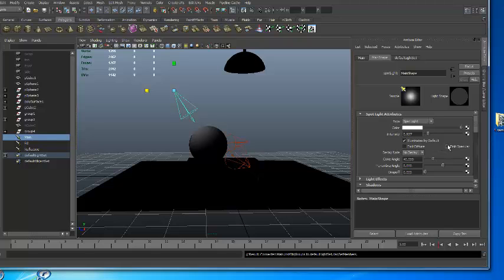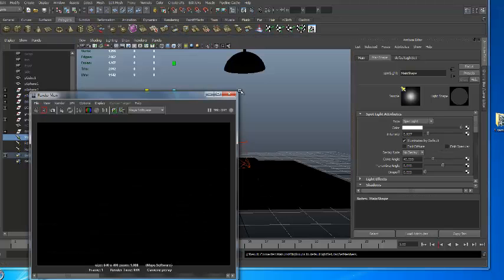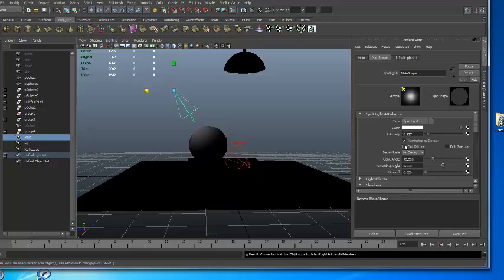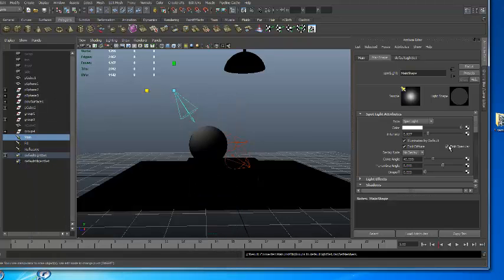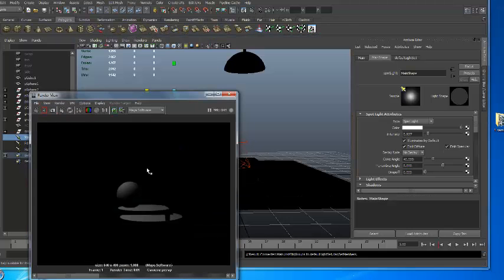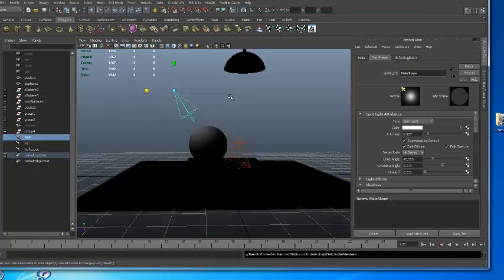Let's see what happens. If I hit render right here, nothing's happening there. If I hit diffuse, I get a diffuse light, and if I got close up on it and hit emit specular, I'll get a nice white little highlight in the center there. That's starting to happen right there. All right, so those are some basics. We'll talk about them in Thursday's class as soon as we come in.